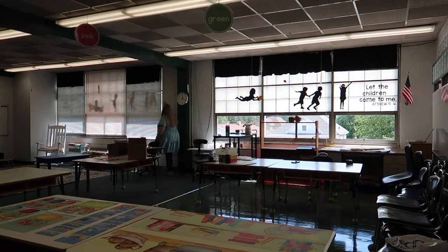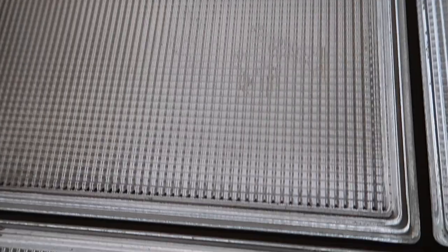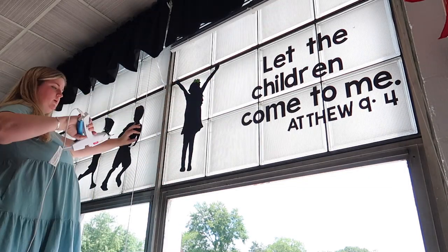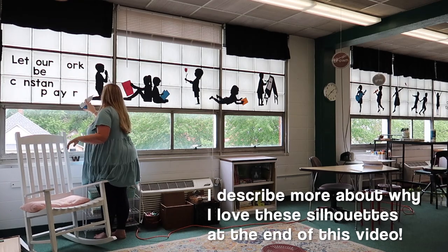One of the projects I've been happy to tackle today is securing up the little people on my windows. The reason I put those people up there is because my windows aren't completely transparent, but they've become a little dingy over the years. I created these little silhouette people last year and they just kept falling off the windows — the paper would peel back a little bit. So today I finally got the hot glue out, made globs of hot glue to stick up onto those tiles. I love the way it's turned out. In the future I'm going to be redoing the sayings that are up there. I've got a prayer and a bible verse, but letters have fallen and I don't know where they are now. I'm happy with what I accomplished today with it.